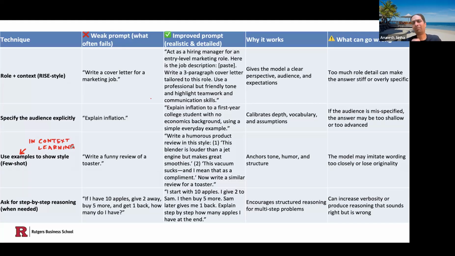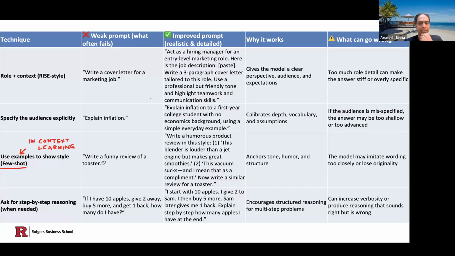You are telling the LLM what is the response style that you expect. It is called in context learning. Sometimes it's called few shot learning. Few shot here means that you give a few examples and the LLM's response will be following the same style as the example that you gave.